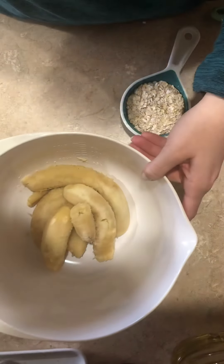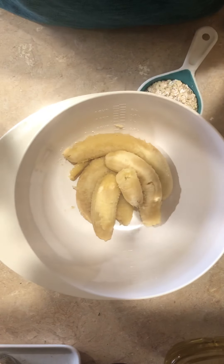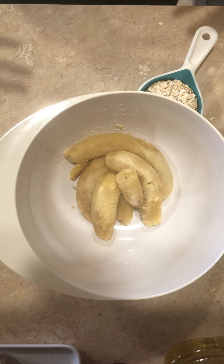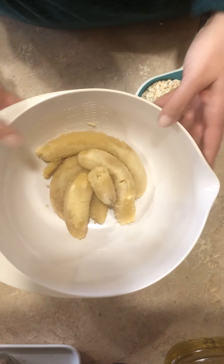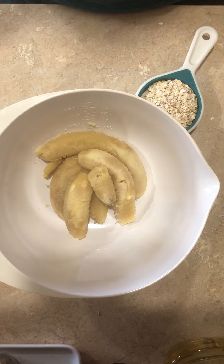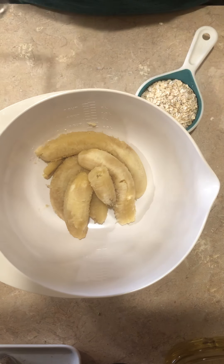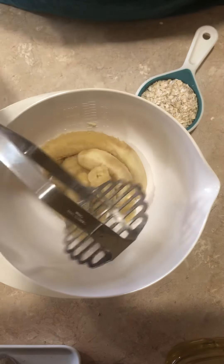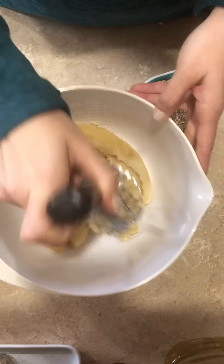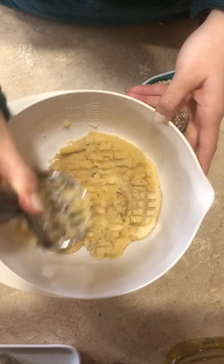All you're going to need is a bowl. You know those bananas that you keep on the counter and they just keep going bad over the few days — this is a perfect recipe to use those up. I have about three and a half bananas in the bowl. The recipe does call for three, but if you add a little bit more, it's not going to hurt it. If you have a potato masher at home, that's helpful, but if you don't, you could just do this with a fork, especially if they are very, very ripe like these are.